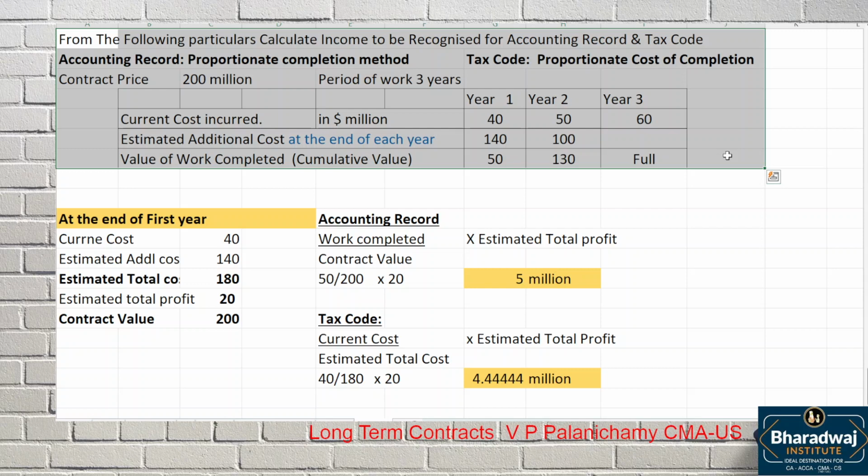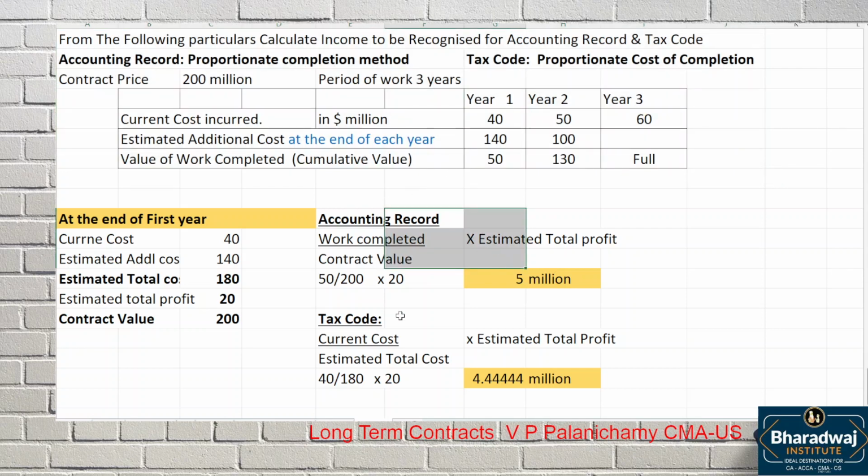And again, in IMA exams, 4 students are sitting in the system, like system 1, 2, 3, 4. Student 1 will get a question based on first year accounting record. Student 2 will get based on tax code or second year or third year, like that. So the same question will be there, but what is asked will be different, and numbers also will change. Any doubt in this?